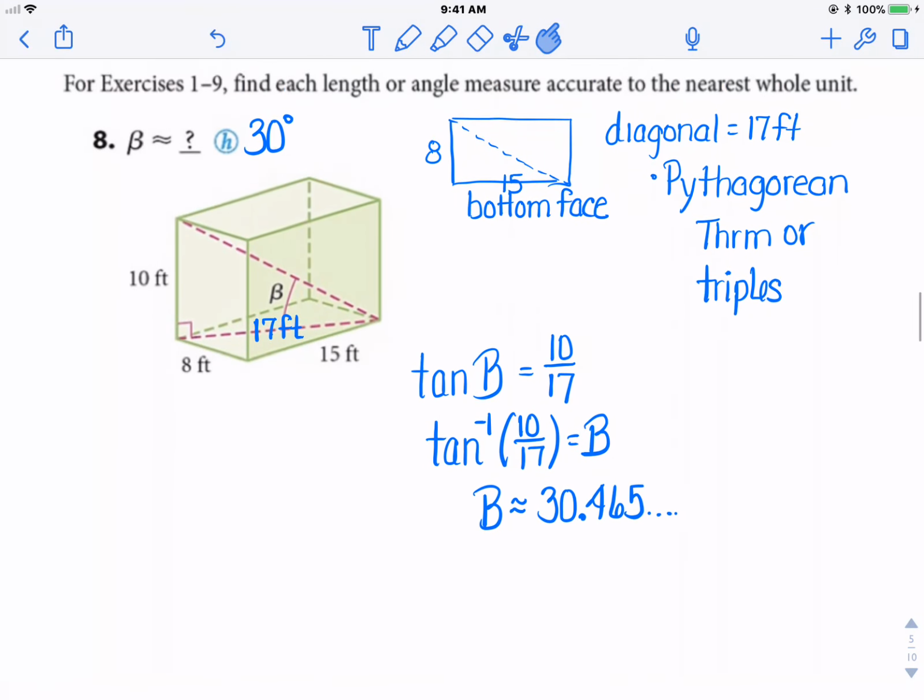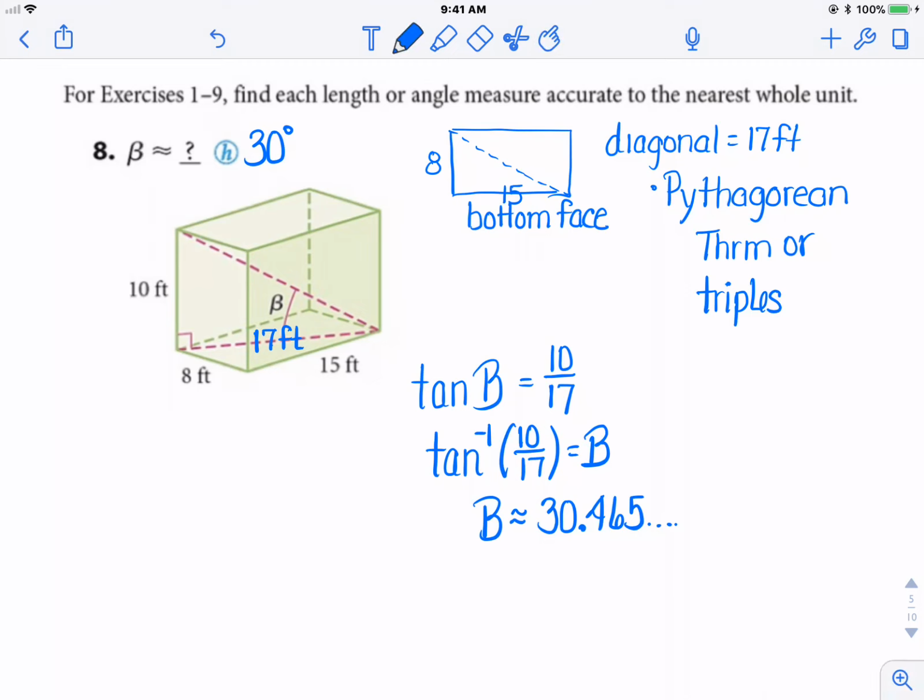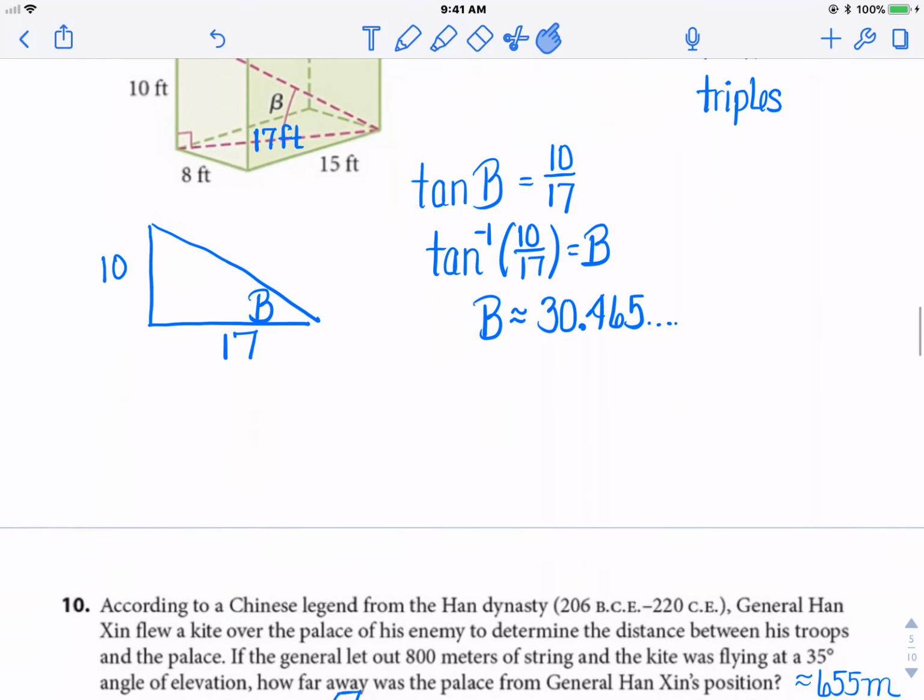Number 8, in number 8 setup, it's a lot like that super diagonal that we were working on with Pythagorean theorem problems. Before I'm going to be able to find angle beta, that capital looking B value, I need to find one more side on that triangle. So on the bottom face of that block, I went and found the diagonal across the bottom face, which is 17. Then I could go ahead and inside the right triangle, whose side lengths are now 10 and 17, I am seeking angle beta, which would be as marked. From that, I have my opposite and adjacent legs to set up a tangent ratio and calculate from there. Again, remember, stop this video wherever you need to.